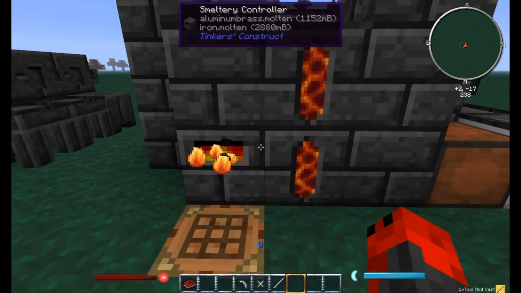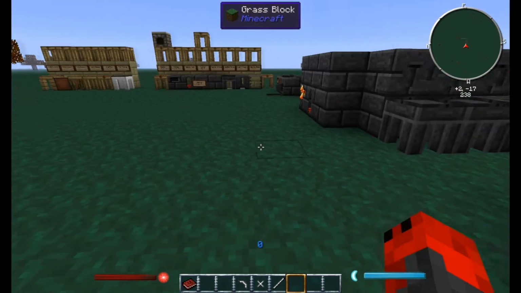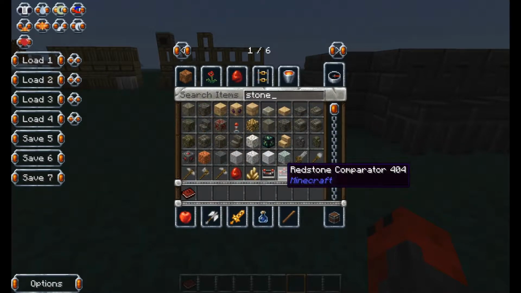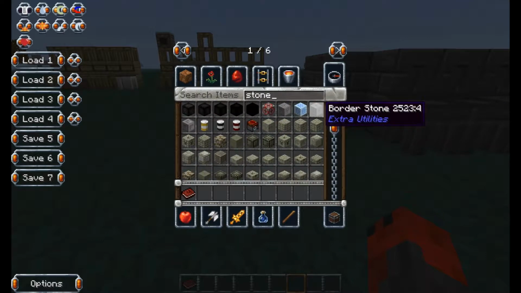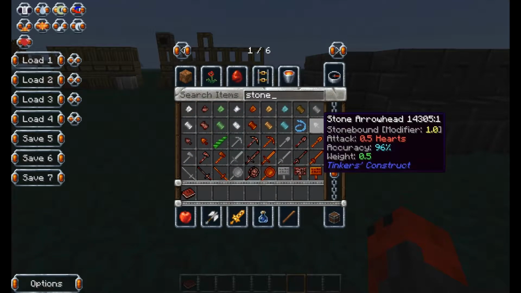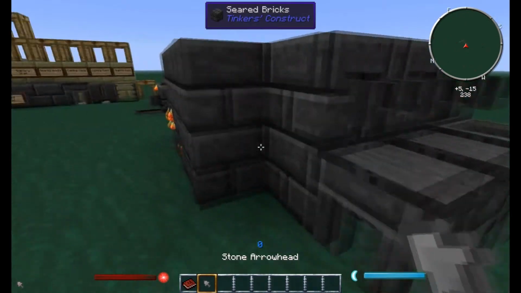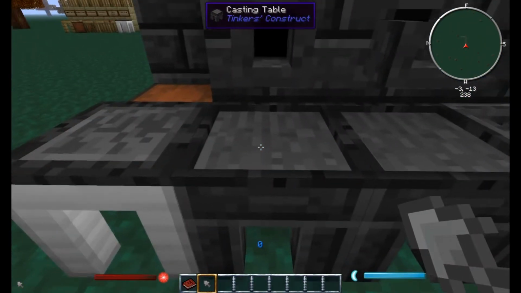So now, how do we make the casts? It's actually really, really simple. What you have to do first is make a stone version of the cast you want to create. So, for example, if I want to make a pickaxe head, let's see what we got here. Or, I'll grab an arrowhead for right now. Okay. I've got an arrowhead here. I'm going to go over to this other side of the smeltery. I'm going to put this on the table.